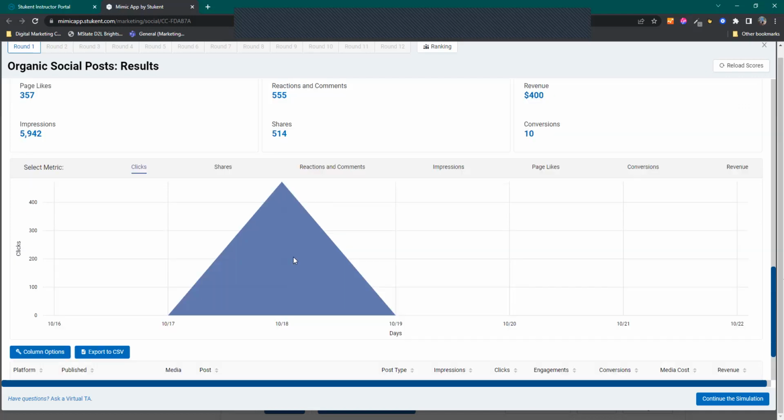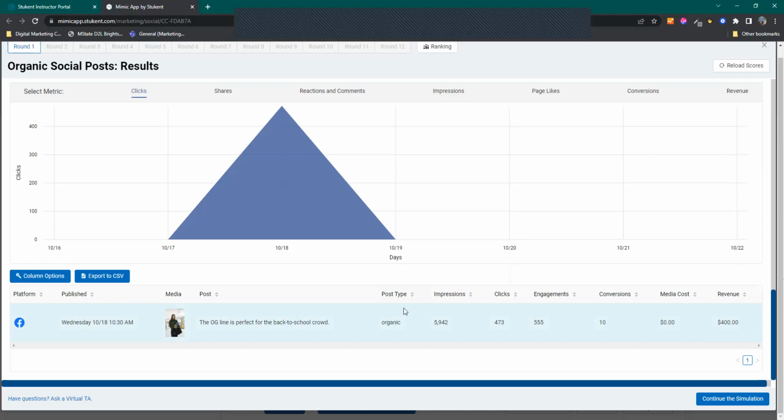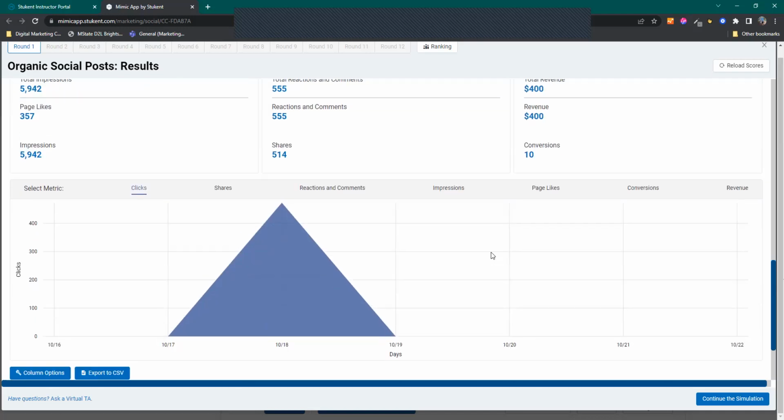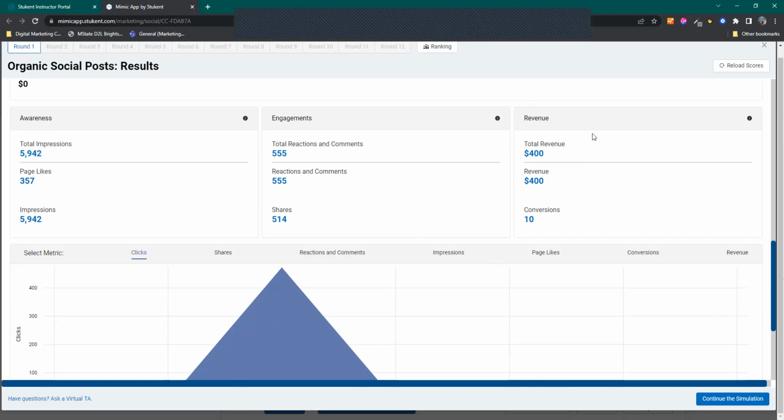Post it around the same time. Maybe you don't want to use the same photo or the same text, but you want to go after the same target. You want to repeat what works for you, just varying it enough so that the audience is going to continue to derive some value from it. That's what you really want to do with this: take a look at your conversions and your revenue, see what's working, what are the kinds of reactions and engagements that are going.